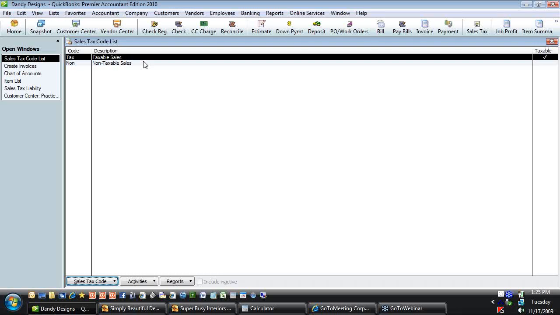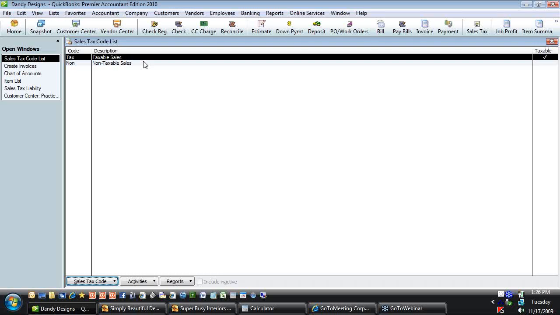Quite often, pure labor, such as installation, or a consultation will be non-taxable. And then, of course, hard goods like hard window treatments, hardware, fabric, those would be taxable sales. Now, one thing, if you do call your local sales tax agency, you want to find out a very important thing.